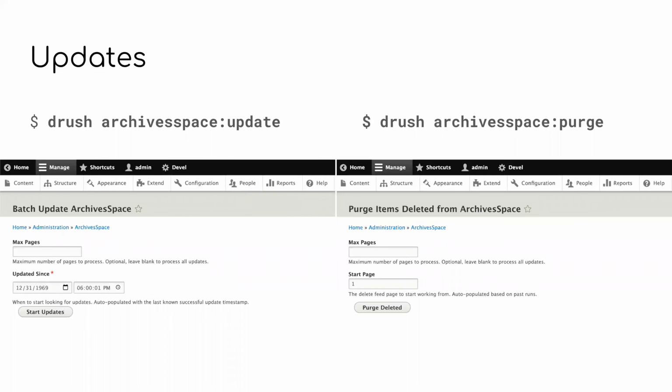So from the command line, you can do drush ArchivesSpace update, and it'll go and bring in all of the updates. If you want to get rid of stuff that's deleted, well, drush ArchivesSpace purge will get rid of things that you've deleted from your site. And if you want to just do this from the UI, there's pages for doing updates.